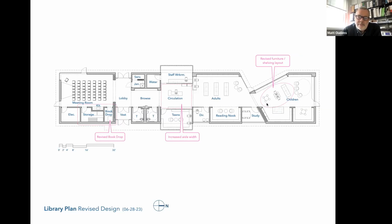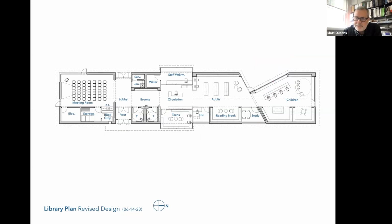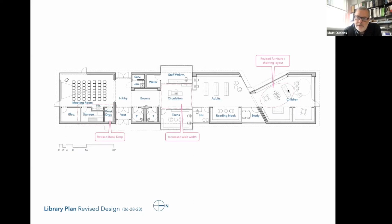And then lastly, there was a comment made about computers, shelving, and furniture in the children's room. We got rid of this long computer counter with shelving on one side, and broke that up into a collection of 30-inch mobile shelves that you can either nest together like they're shown here, or break apart and configure differently throughout the room. We've eliminated 2 of the desktop computers, thinking there might be a couple of laptops based on that conversation. And then we were able to add a small table and chairs. And you'll see in the interior view, I think it helps free up the view into that space. The furniture isn't so imposing as it was in the view.